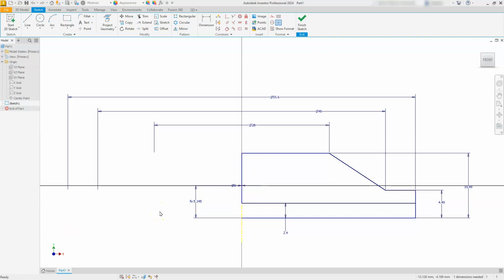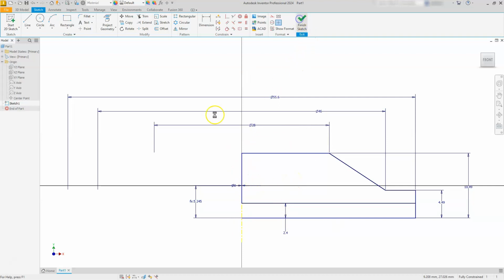And as you can see, when I extended that bottom line there, this is going to be the point that has some freedom to move, right? So I got a couple of different options here. I can always use a coincidence and place this endpoint onto that one. And now you can see that that will fully constrain it. Or I could have drawn a line down there and kind of did some of the same stuff with that. But overall, this is going to be the eye that I'm going to need to revolve.